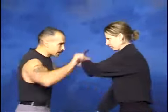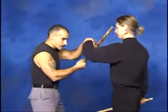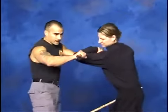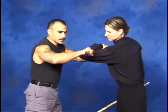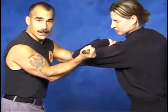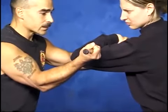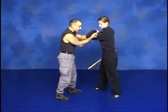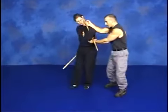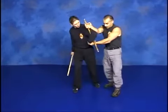Okay, now we go from palm down to palm up. So as we get our hits again, and we've locked them, and we've come in from here, and we've locked them. See, it's just like that top line we were doing. I don't lose contact with the stick. I just turn from palm down to palm up, okay? Now all I'm doing is I'm just rotating. Stepping off to the side, I'm rotating into a compression. See, right from here, okay? And that's your standard compression.